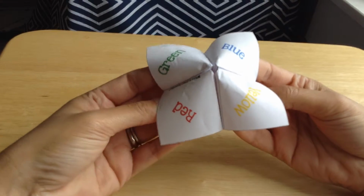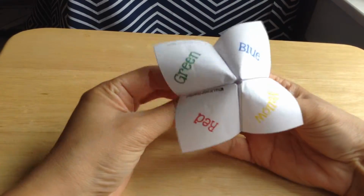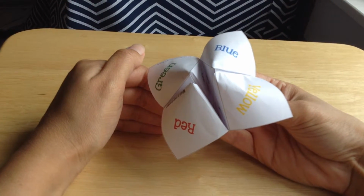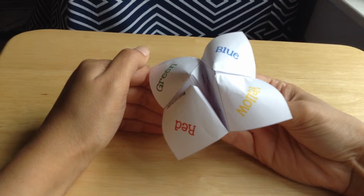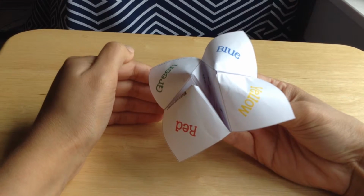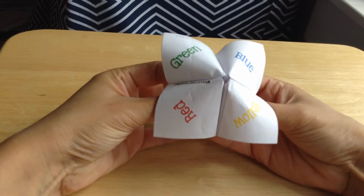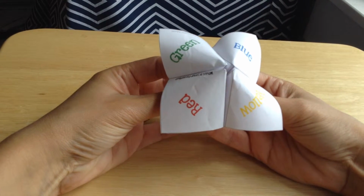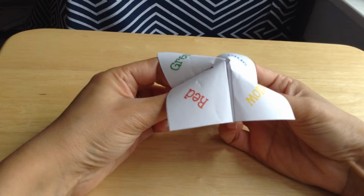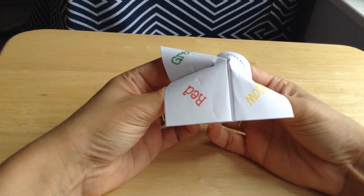Some skills you use when playing with these cootie catchers: you're showing interest in another person by asking a question, and then in turn you're listening. It allows you to practice taking turns, the natural back and forth of a conversation, following directions, and you can also extend it to appropriate eye contact, facial expressions, and your voice inflection, all of those things that are an important part of a conversation.